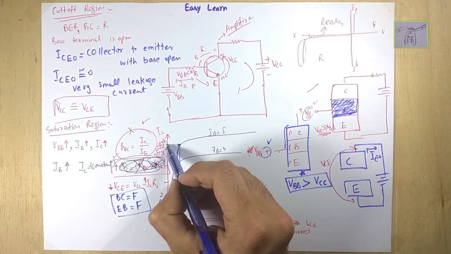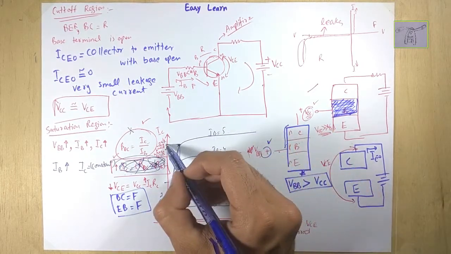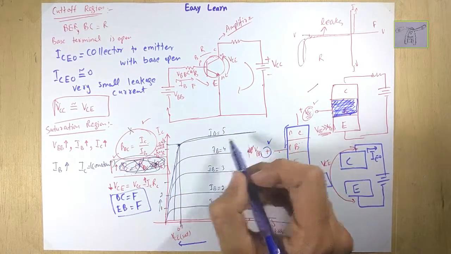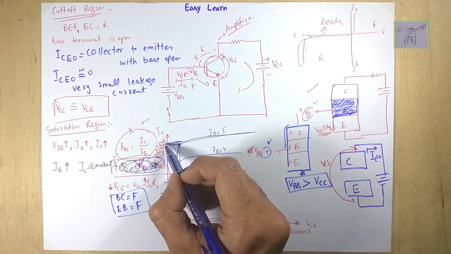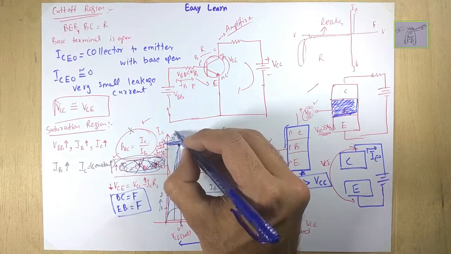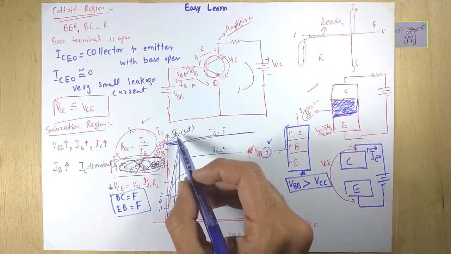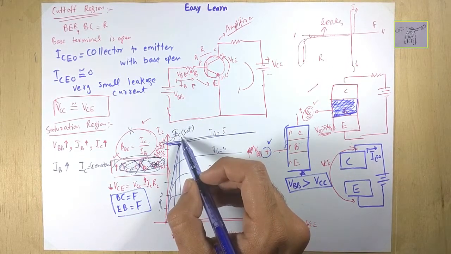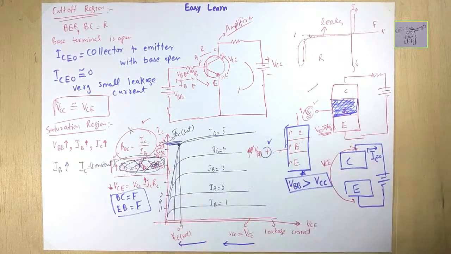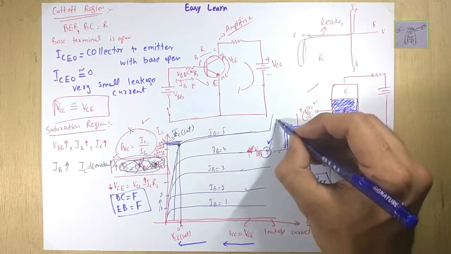When this saturation point is reached and I increase the base current further, if I goes to IB6, the collector current does not reach the same curve for IB6. The collector current now reaches its maximum. This is called the IC saturation point. If I further increase IB, IC does not increase. In other words, the IC saturation point is the maximum current of IC, and we cannot increase IC any further. And here these are the same curves, and this is the reverse bias region.